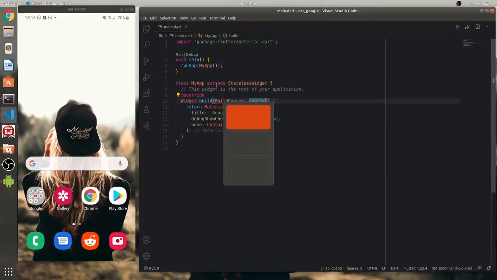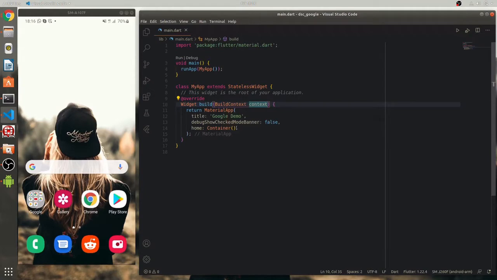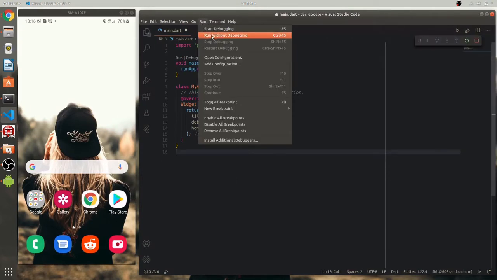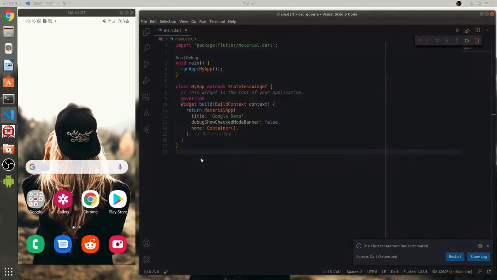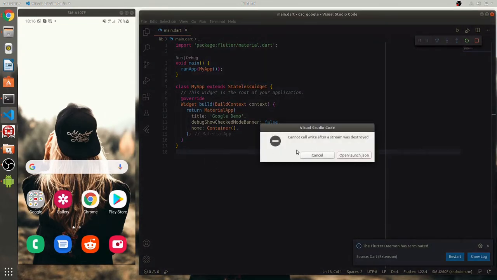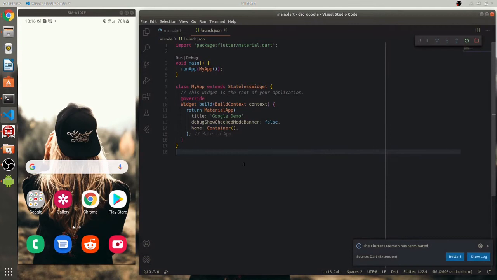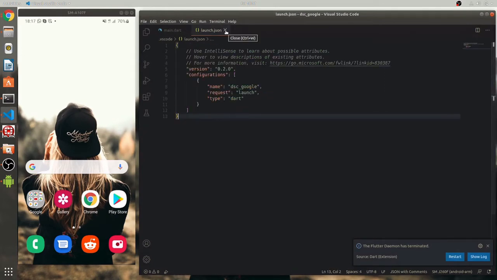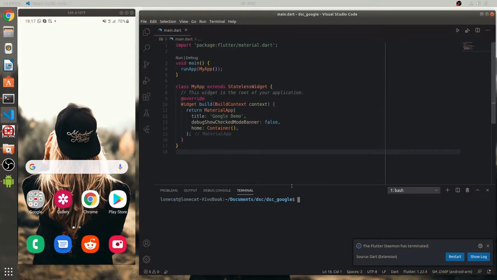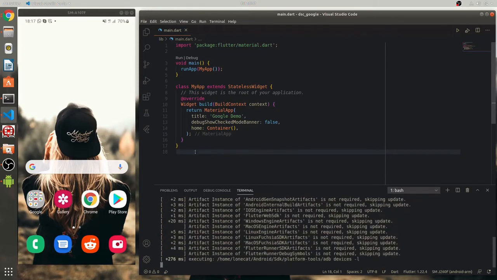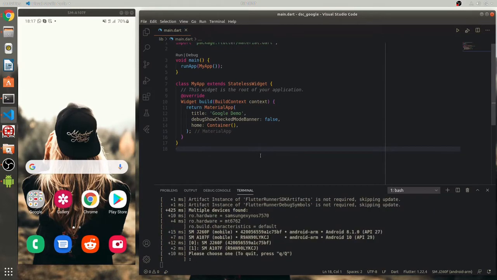Right. So as we all know, we'll first need a home page, right? So while that's running, we'll go ahead and make our homepage, and our homepage will be a stateless widget.